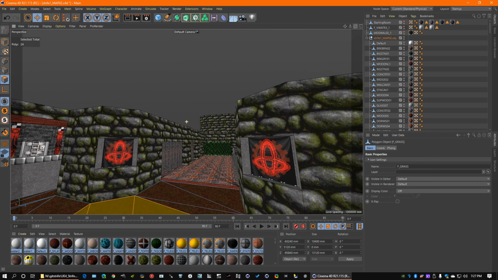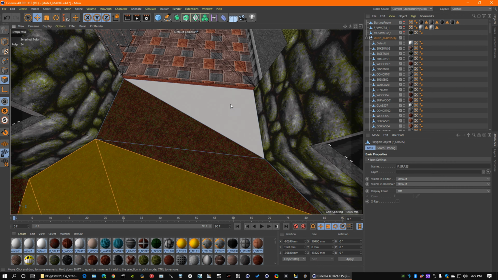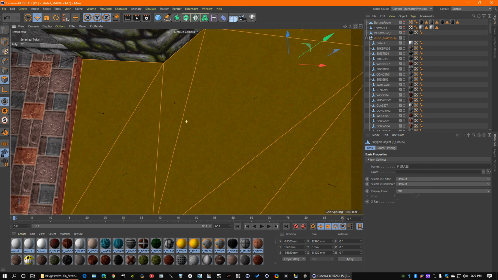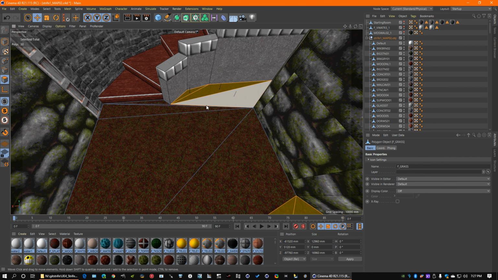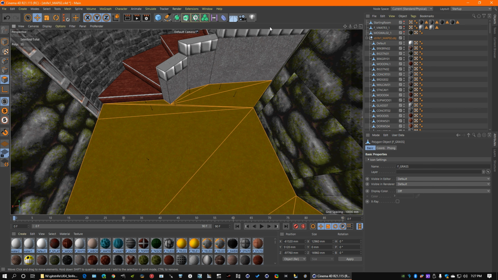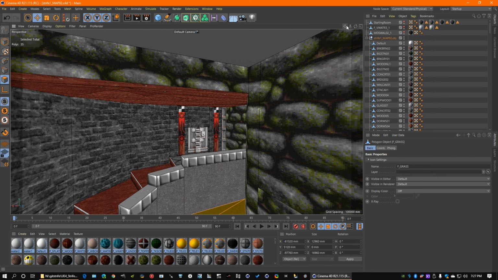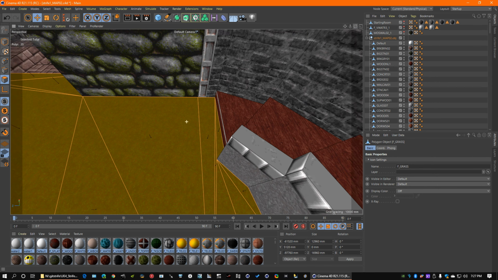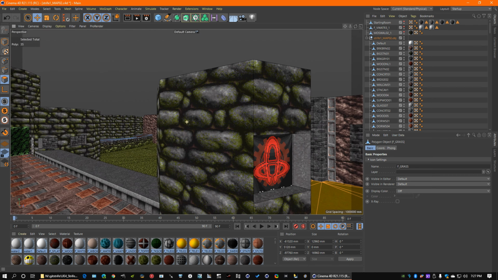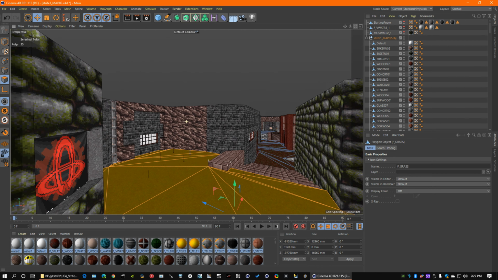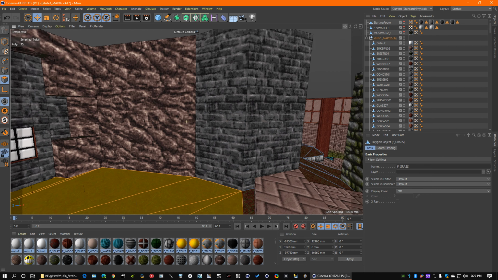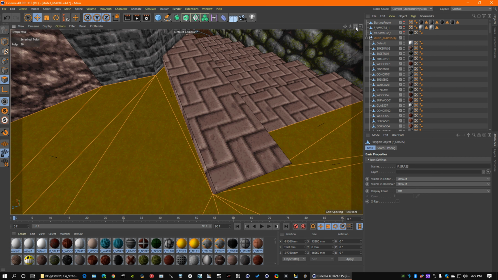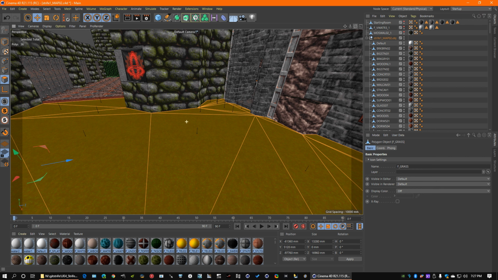Sometimes the Cinema 4D camera gets a little wonky. There's weird things about the camera control in this program, but it's better than a lot of the alternatives out there, I found. At least I know how to use it better than every other alternative. This program, Blender, I've never liked. I've downloaded and tried out Maya and a whole bunch of other things, and I just like this. Anyway, so we got this grass all selected. I'm not seeing any missing bits. Good.